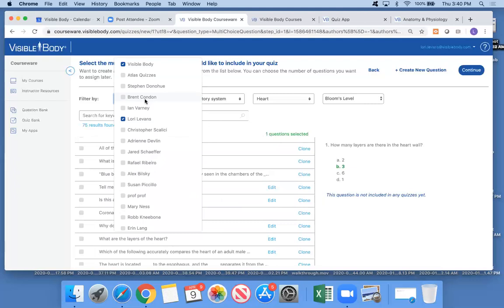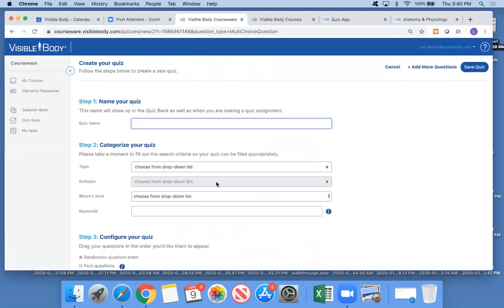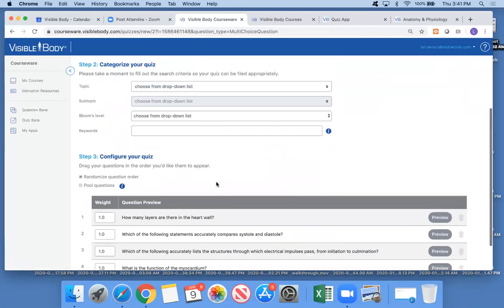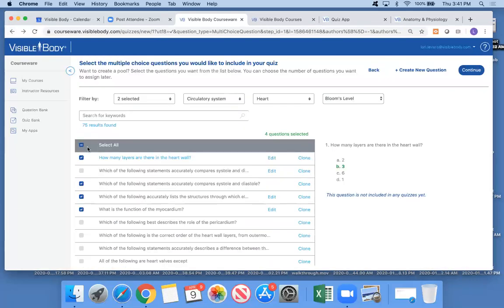You can also just deselect yourself if you just want to see this. If you just want to pick these three, you can do that. And then you're just guided to this, which you've seen before. You can fill that in. The other thing you could do, if you kind of like them all, you can select them all.